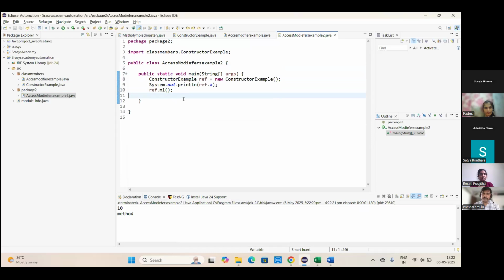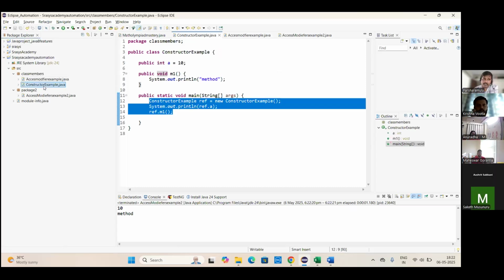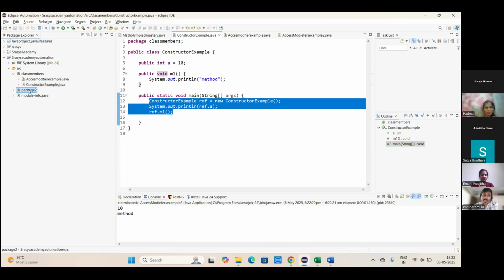So if a variable or method has the public access modifier, we can access it inside the class. I mean that particular variable's scope is inside the class, outside the class in the same package, and also outside in another package.